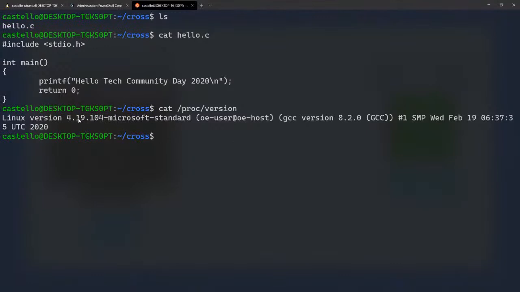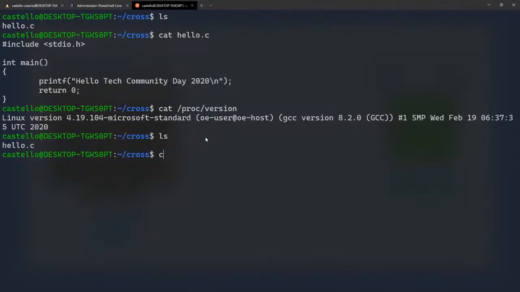So the default is to use the Microsoft kernel. If you have some feature that you want to add to your WSL that needs you to recompile your kernel, it is better to get the code from the Microsoft standard and compile it with this driver or feature configured, okay?